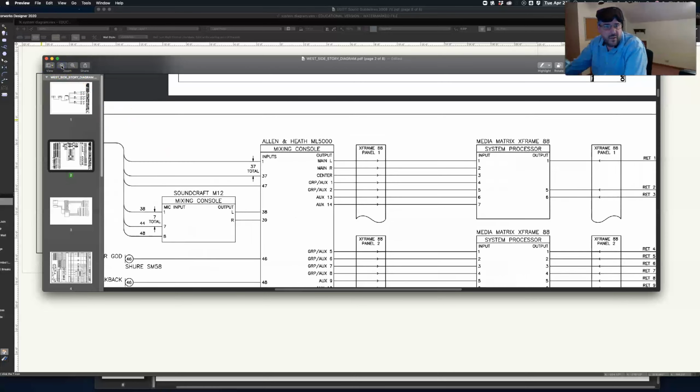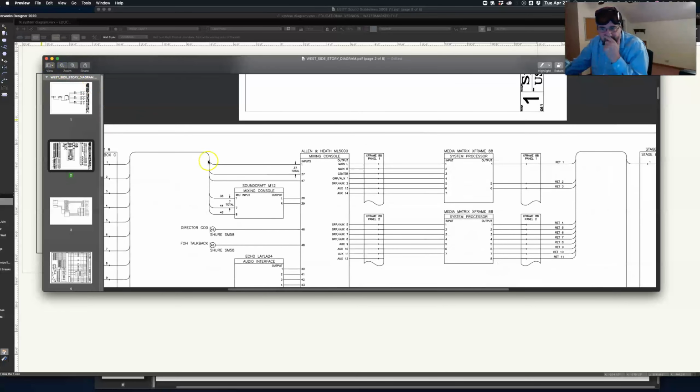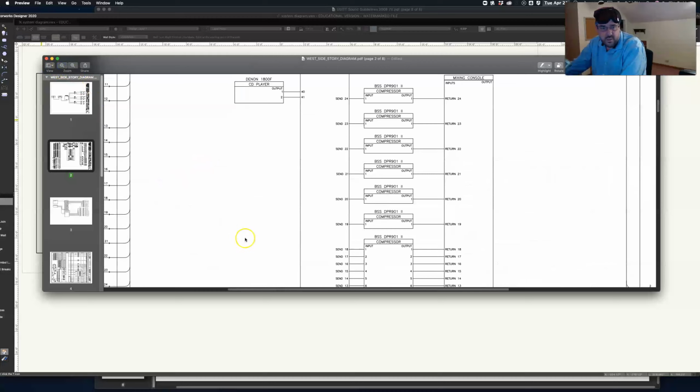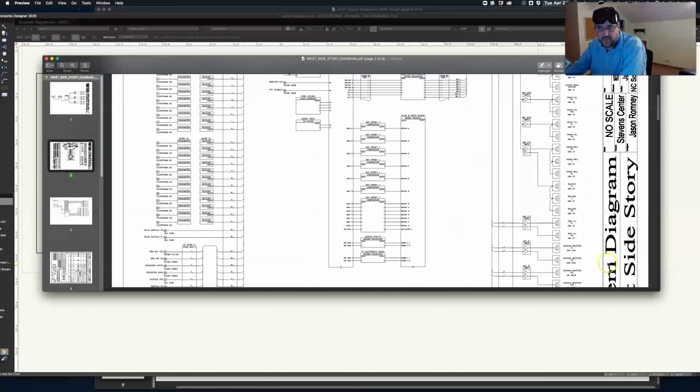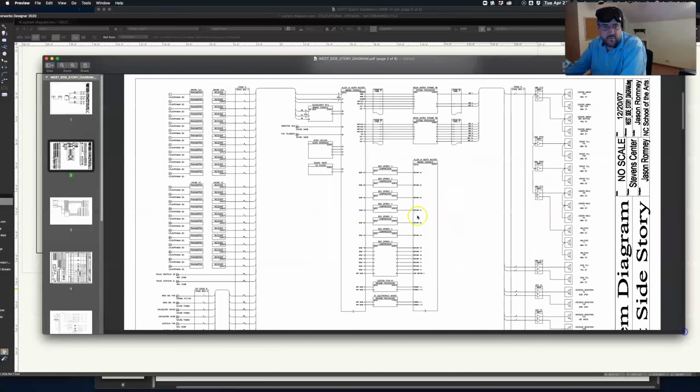Let me zoom this one out. This is a West Side Story one, and I really got to zoom out here to show you. This is a really, really big one. Okay, but again, a bunch of microphones, transmitters, and receivers. Okay, and I think you already have all these in your class folder. But I'll make sure I put a link to those so you can take a look at all those examples. All these, you can look at them a little more closely, just to get a sense of how they work.